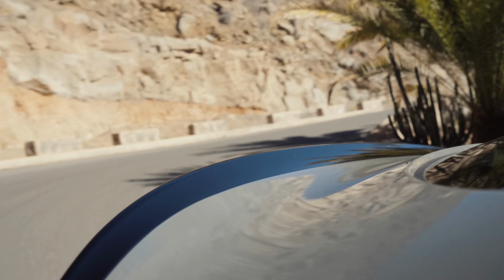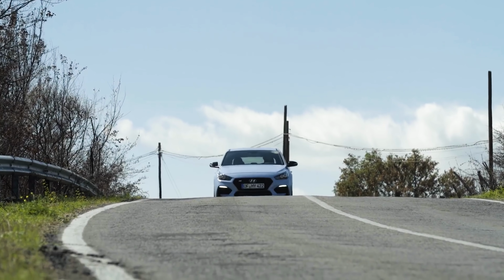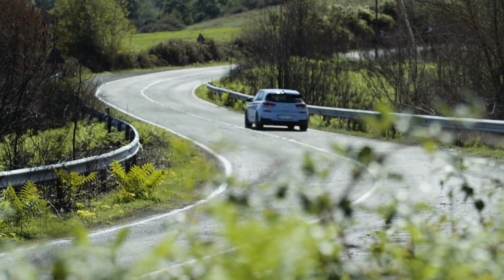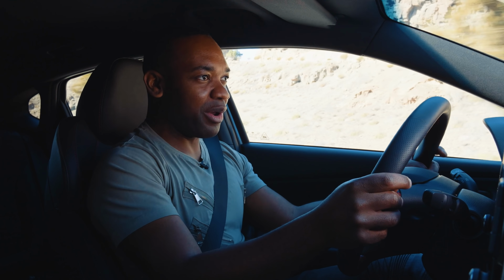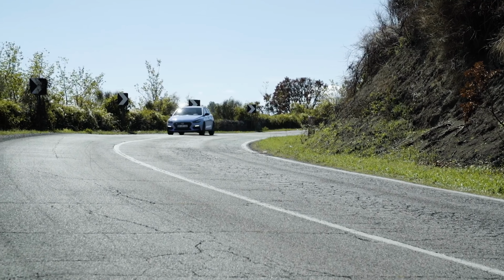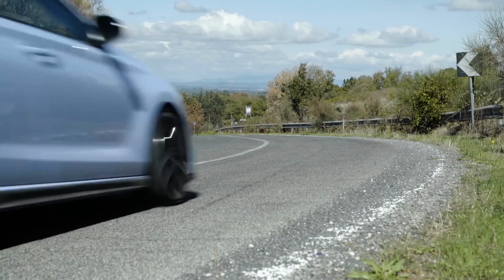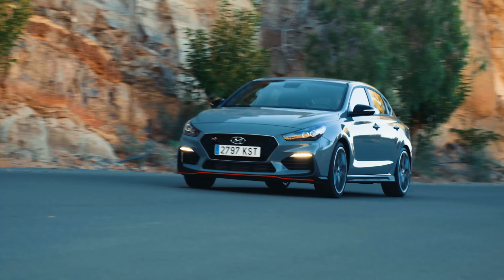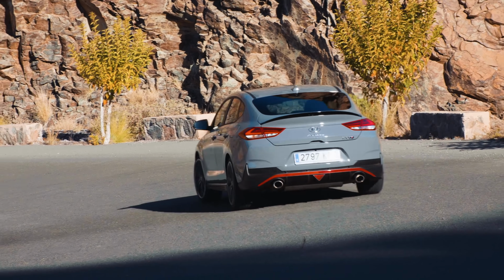When Hyundai first launched the i30N, nobody really knew what to expect. We thought we'd get a car that was quite capable, but one that would ultimately fall short of the models that it was trying to compete with. Sure, people would buy it, but mostly because of the price and the warranty. What we actually got was a car that wasn't just there to make up the numbers. It was a car that was there to compete, and not just on value, but on merit. And within 5 minutes of driving the fastback version, I could tell, yeah, they're on to another winner.